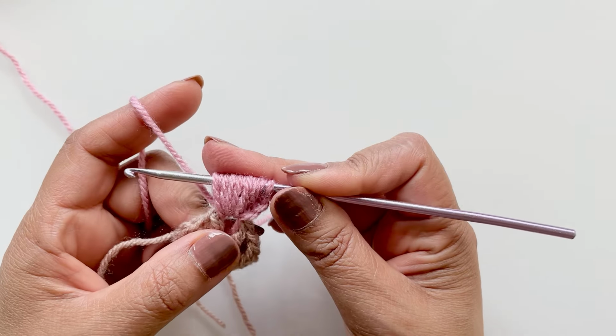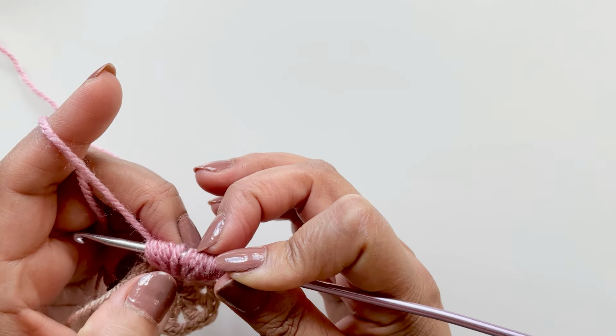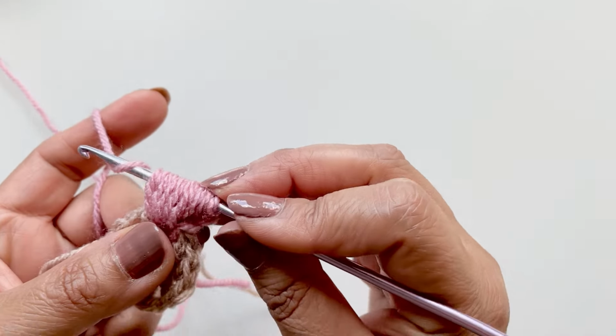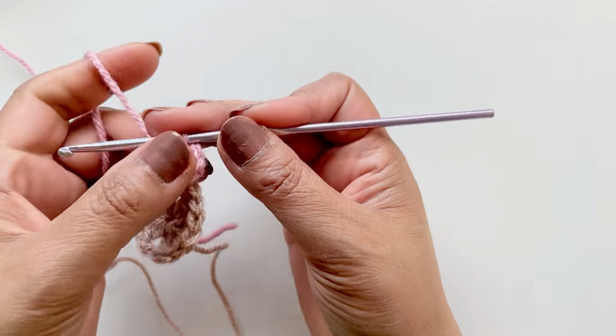I'm not sure how many loops there are. You can count them. 2, 4, 6, 8, 10, 12, and 13. You want to pull through everything. Okay? That's going to be your first puff.